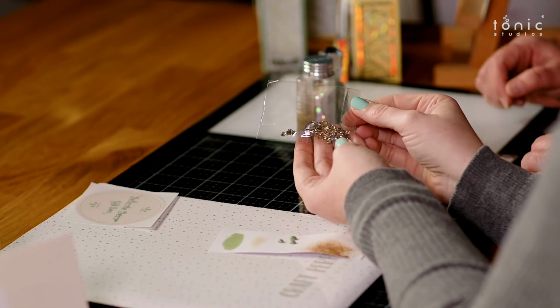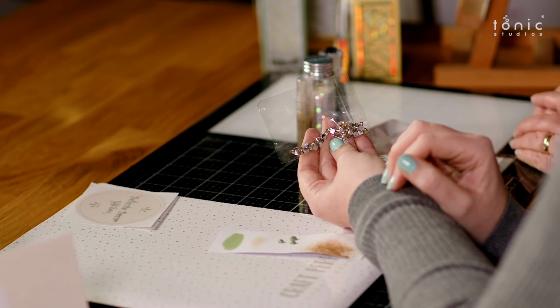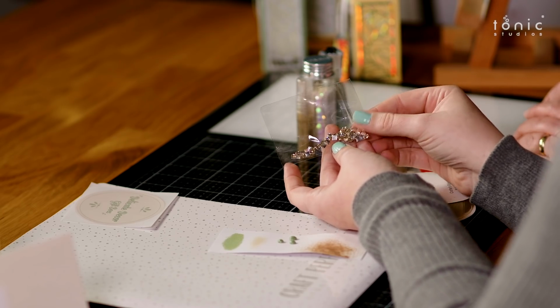A couple of extras too. Oh, we love some extras. And we have these beautiful square gems, which are again in this gorgeous sort of cream colour, very soft. Like a champagne. Yes. Almost like a champagne. The whole trend is really a very soft colour palette. Lots of greens, buttery yellows, creams.